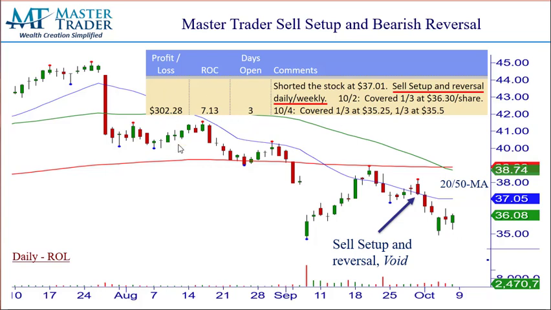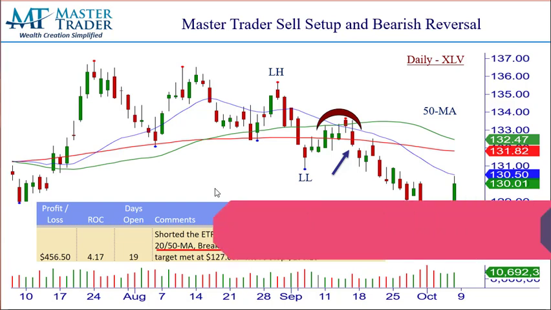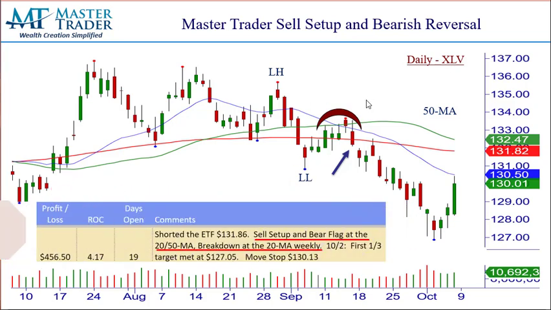3-day swing trade, $300 plus gain. This was an ETF, XLV, so in our master trader investment trader, we trade only ETFs for longer holding periods. And I purposely wanted to show you this, not only because we had a beautiful gain, 19-day hold, but notice all these moving averages. I marked this one. I have a lower pivot high. Now I have a lower pivot low.